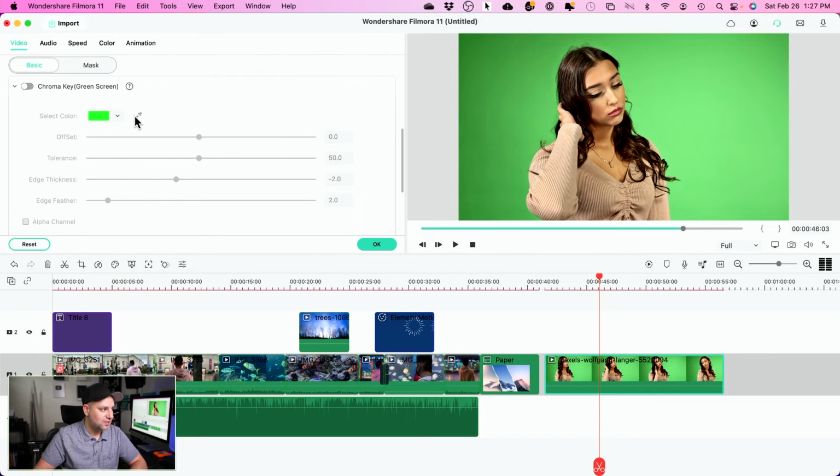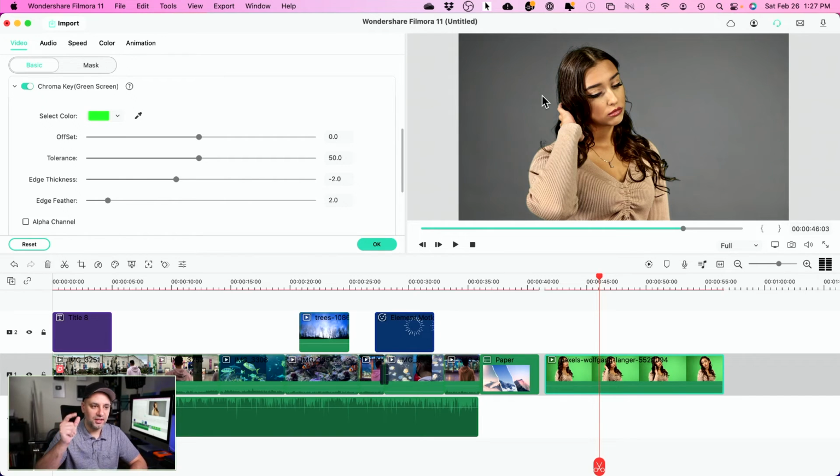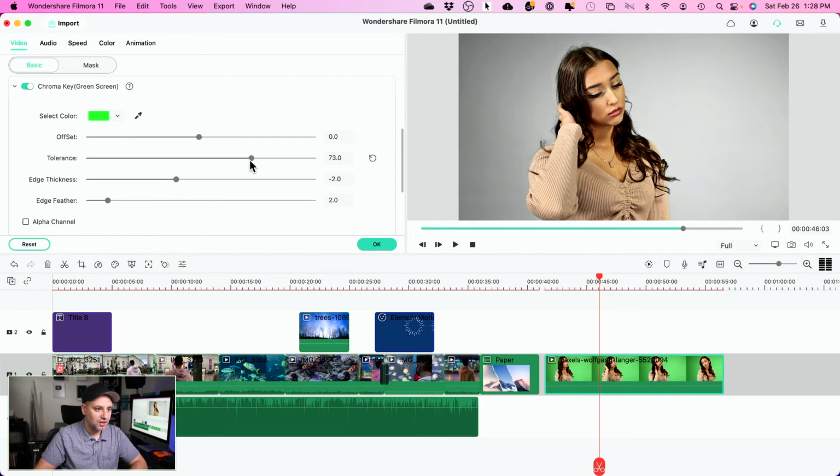If I select this one, basically it lets me select the green. So I'm going to turn this on right here. And look at that, just one click and the background got removed. And typically when I bring in another background and if it doesn't look quite right, I could play around with all kinds of different settings here to make this look right. So maybe I'll slide this down and then I could go ahead and press OK.